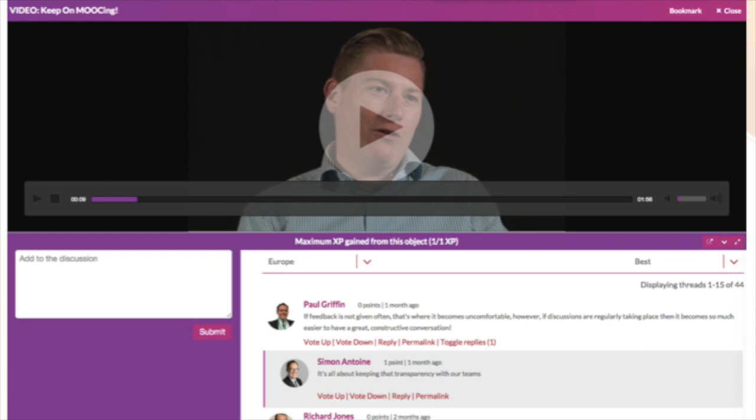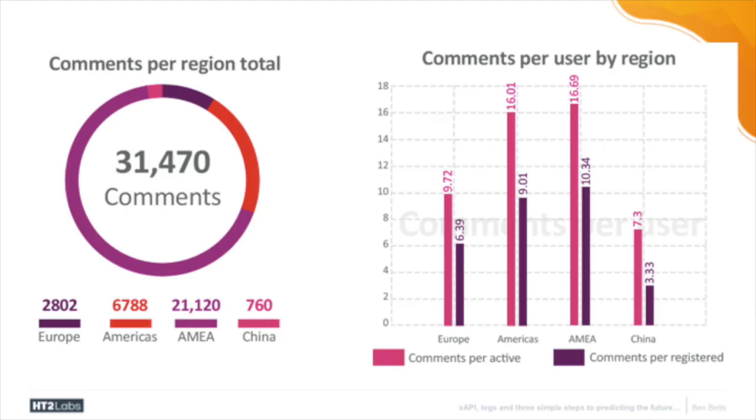We also then get them to summarize at the end of each week with what we call an end-of-level gate, which is an open discussion question. You respond to the discussion question, and after you've made your response, you get to see everybody else's response. We get lots of traction for these things. So they had about 3,000 participants over the 5 weeks, and they had thousands and thousands of comments and contributions.